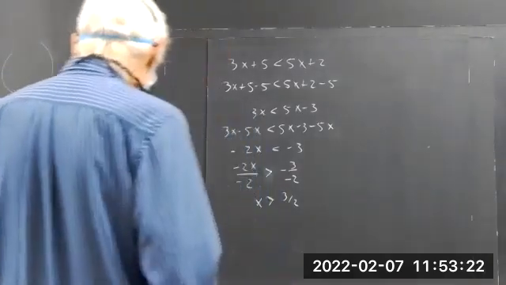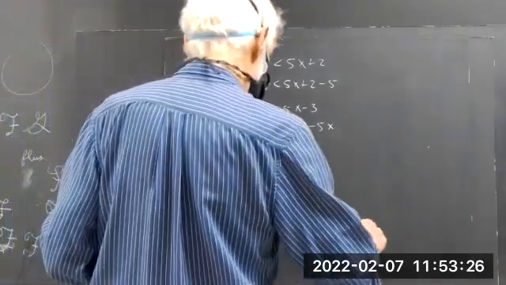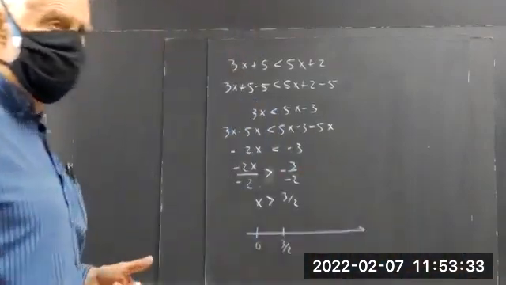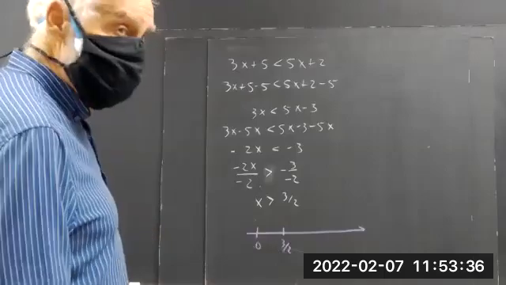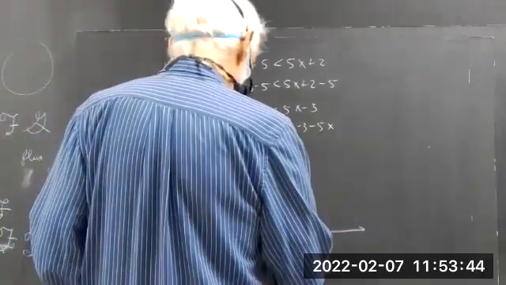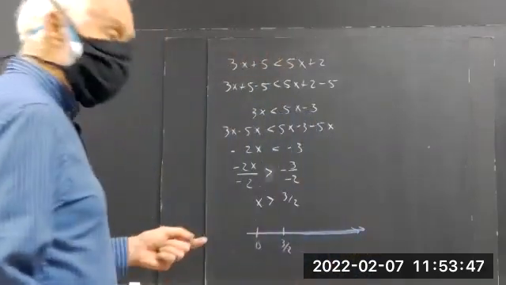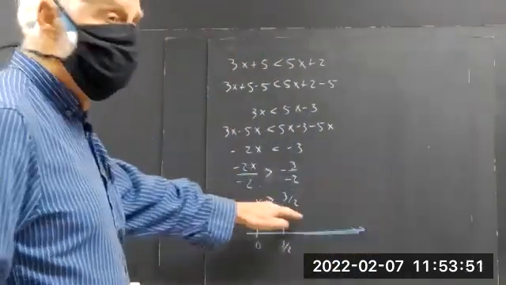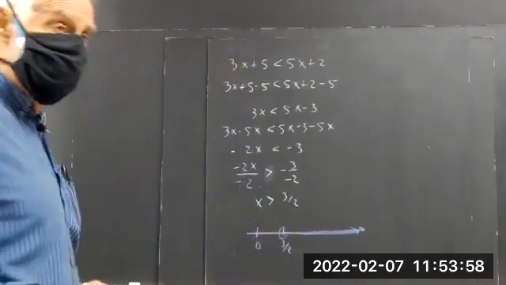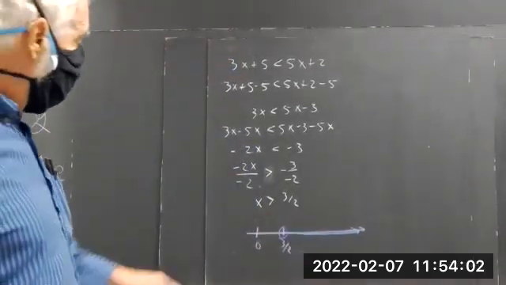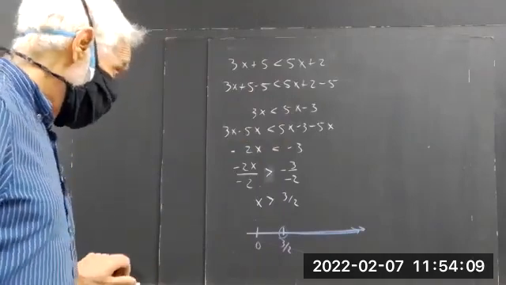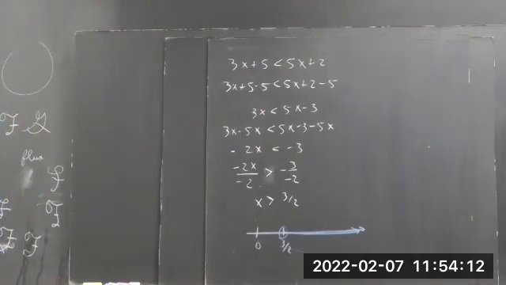Okay, so the last part of this is the graphic. So you put 0 here. You put 3/2 any place you want to because the scale is up to you. Just don't put 3/2 to the left of 0, right? I'll do it on the right. And then you just say, okay, I know it's going to go like this, to the right, because x is going to be greater than 3/2. It can't be 3/2, so you put an open circle around 3/2 to indicate that that's not included. And if it was greater than or equal to, which it would be if this was less than or equal to, then you fill in that dot. So I think the book tells you what you need to know about that.